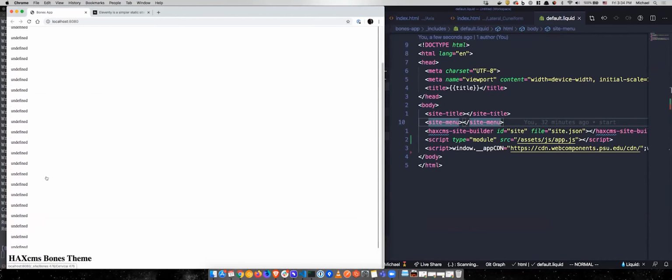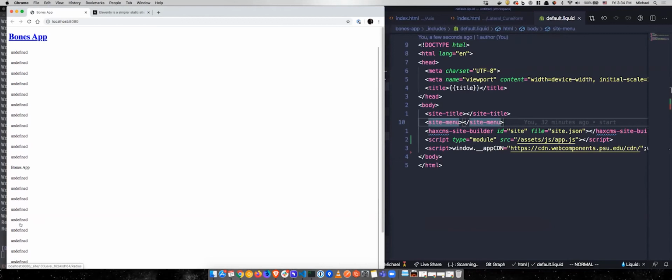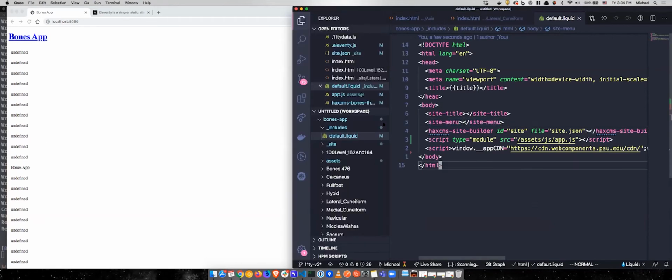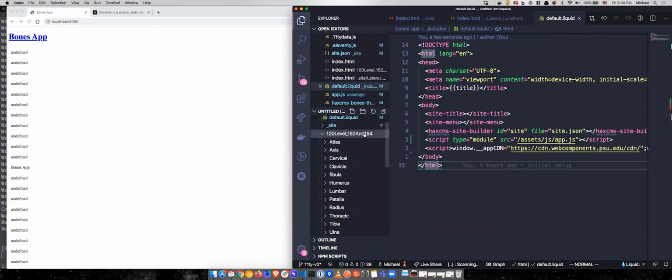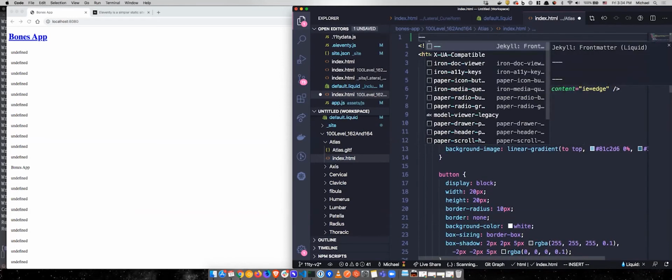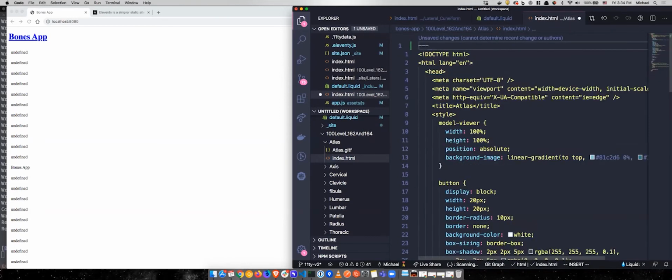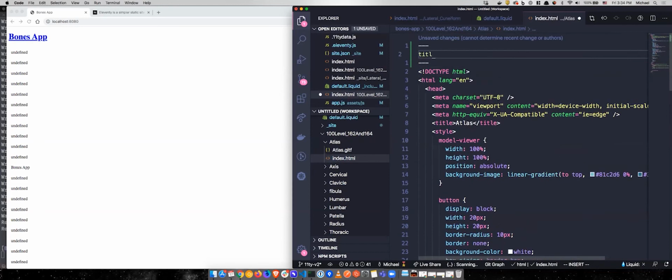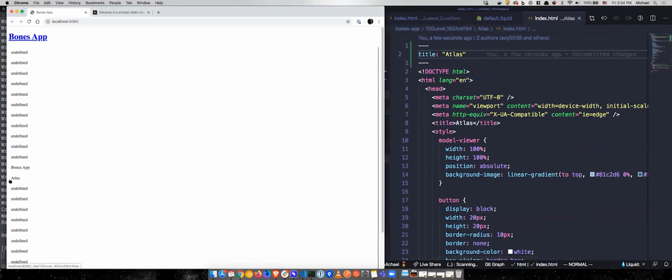Now it's not styled or anything, but these are all the pages that were found in 11ty. And it just doesn't have a title. Gotcha. So let's say that we want to add a title. Now this is where the magic of 11ty comes in, is that the structure is totally derived from the file system. And what that means is that you can add what's called head matter. So I can say title, and this is called Atlas. If I refresh, you'll now see Atlas there.